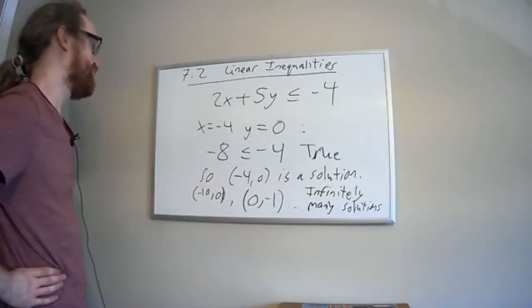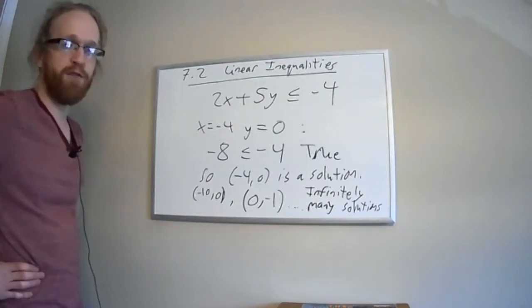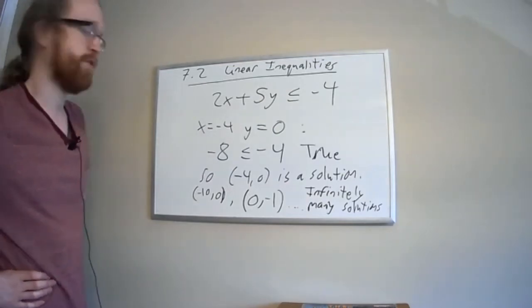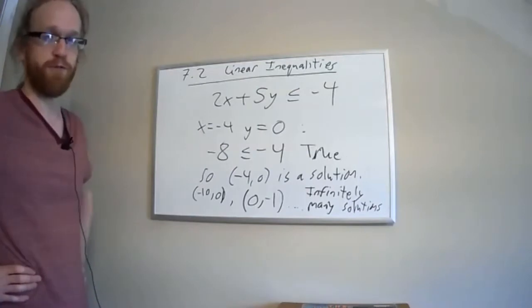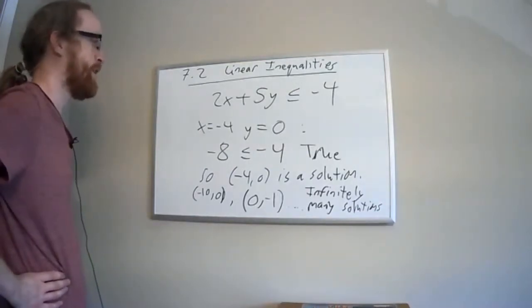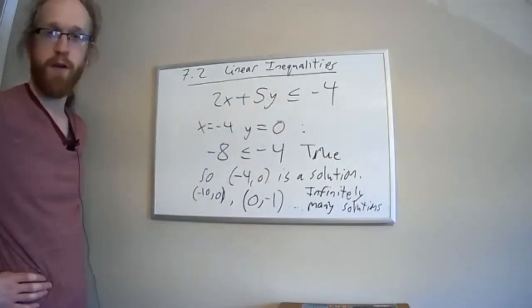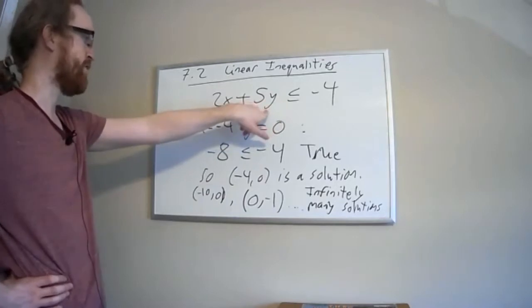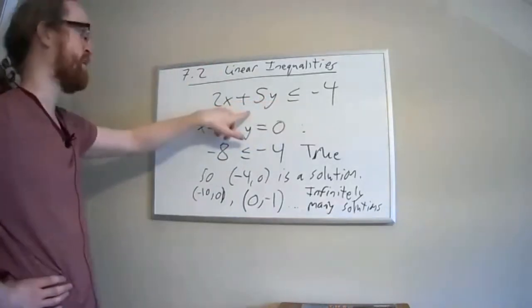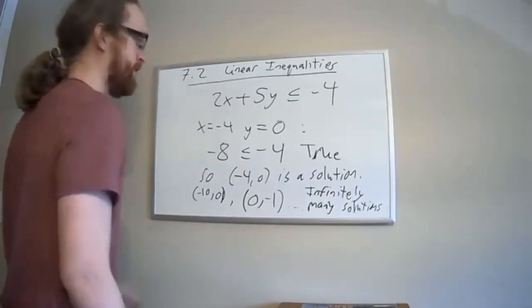And so it turns out that we're going to treat this just like we do with equations, where instead of trying to write down the solutions, we're going to graph instead. So we're going to draw a graph that will represent solutions to an inequality, much like we did with equations. But there'll be one extra step we have to do, because inequalities are just different from equations, right? I'm saying that this side and this side might not be equal. This might be less than the other side. So we have to deal with that somehow when we graph. And so that's what we're going to do.